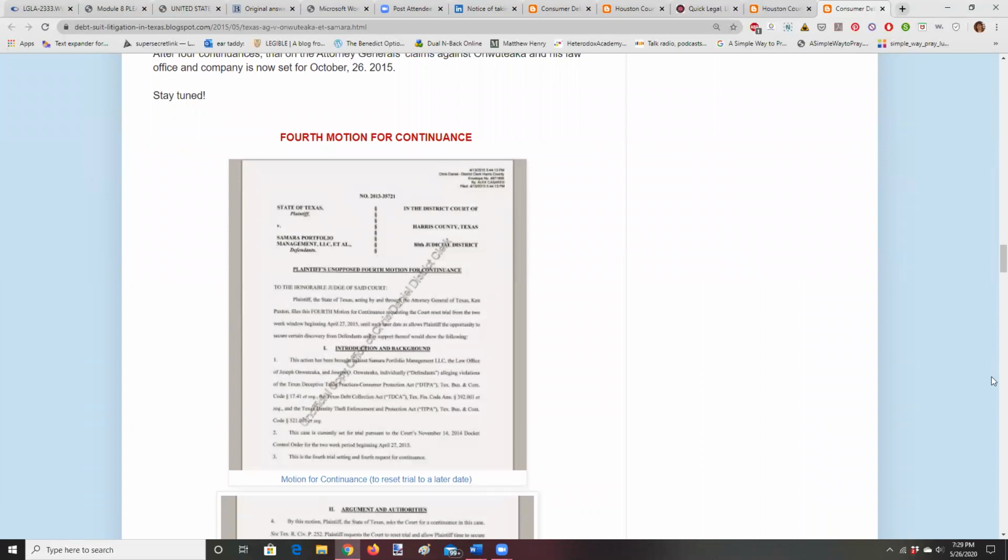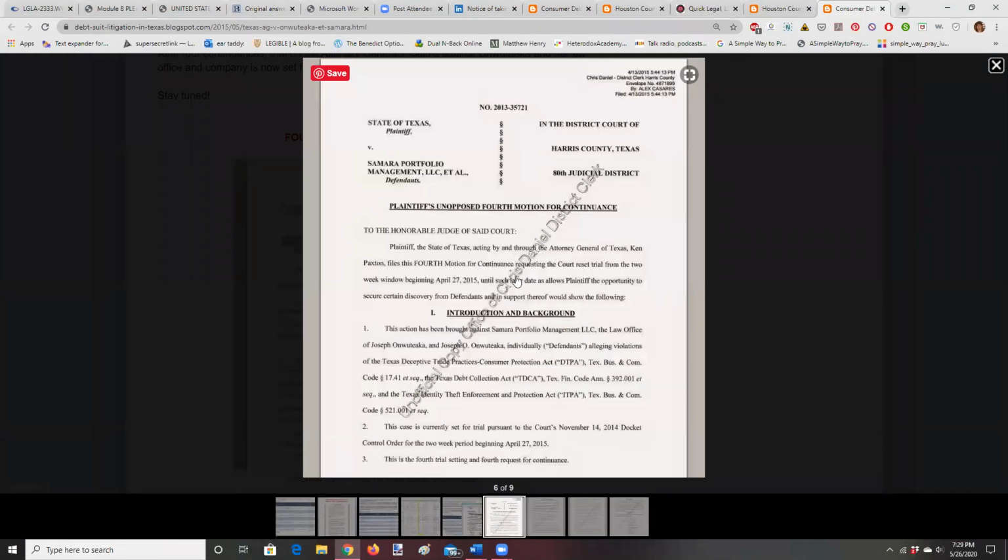So here we have, again, a nice caption. They chose to italicize. Again, I would go with a straight line right here, and I would go with cause number in front of it. But other than that, it's a really nicely formatted caption. And you can see they started with the Honorable Judge of said court. They have that introductory paragraph, which they're not numbering, but they number others.